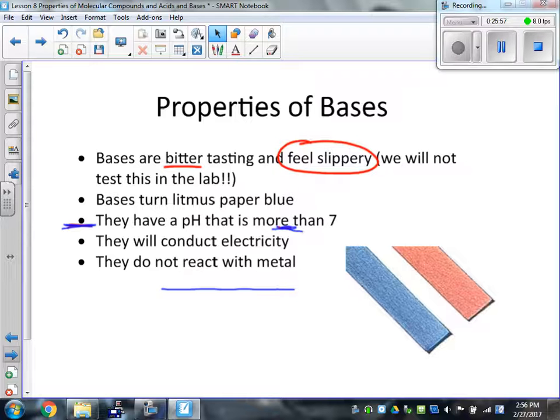Bases are actually more dangerous than acids to you, so you do not want to mess with bases either. Okay, in case you're thinking. That's why if we had acid on our hands, we wouldn't put base on it, because that would be a potential nightmare. We have acid and base, and they're both bad for us. Okay, so we're not going to test that in the lab. You will know if you get a base on your fingers, though.